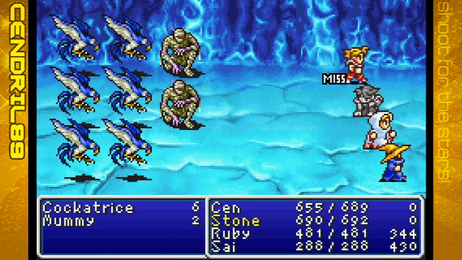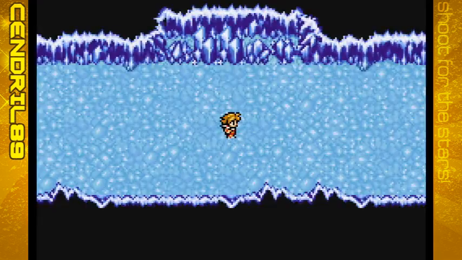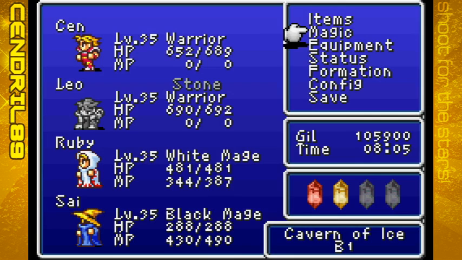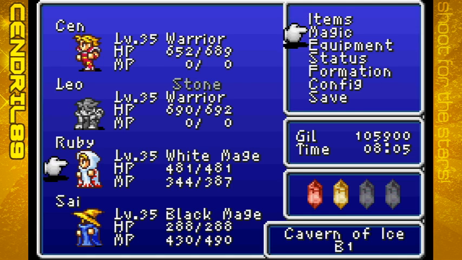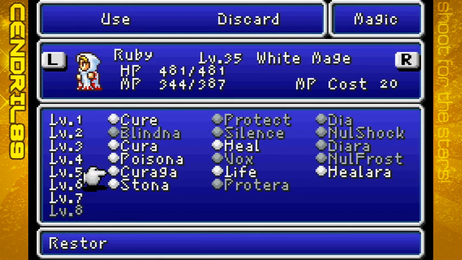Great, and there's the stone status effect, which we talked about but hadn't seen yet. Now, of course, that does stay there after battle. There are a few ways you can get rid of it. You can use a golden needle. Golden needles are expensive, but you'll need some. Make sure you bring some.